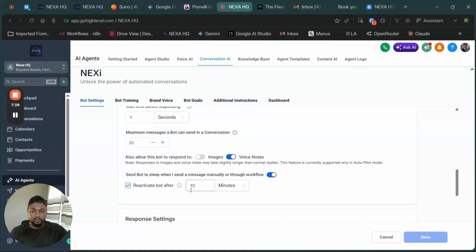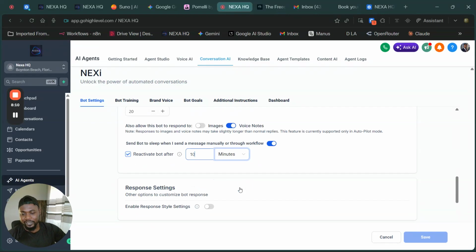So reactivation: after I've been online for a while, let's say I'm using a particular platform, Instagram for instance, and I'm responding to people in the DM, the bot will be asleep then because I'm actively using the platform. So it won't do anything. Then after I've stepped off the platform, 10 minutes after, it will start working again. So you can set it to whatever you want. It could be a minute and it could be 10 hours, depending on what you like.